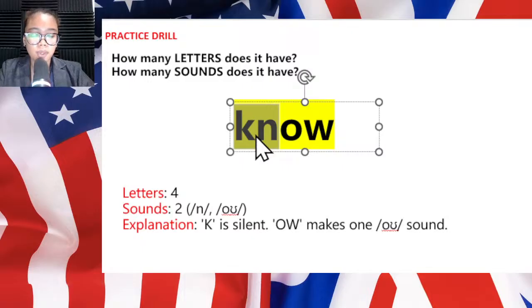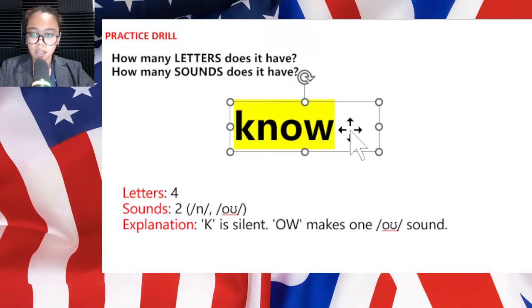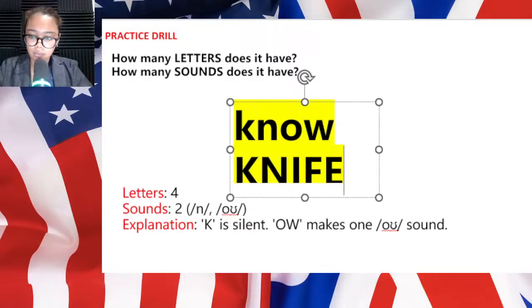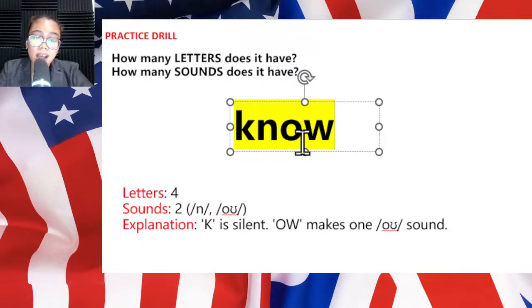Say for example, another example is "knife." Remember how "knife" is spelled out? It is like this, K-N-I-F-E, right? So it also starts with KN, and K is not pronounced. Same with "know." Another is "knock," also "knee." So there is a KN combination at the beginning, and the one we are going to pronounce is the letter N only. So we completely skip the K sound. Okay? So again, the K is silent.